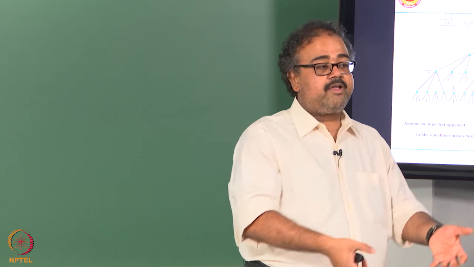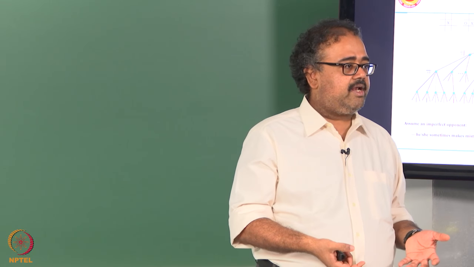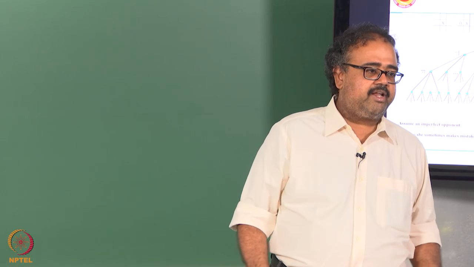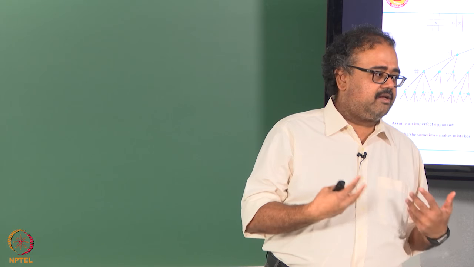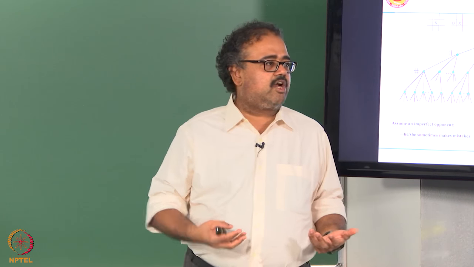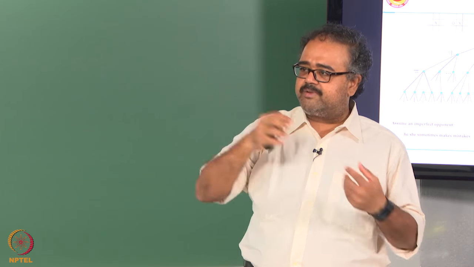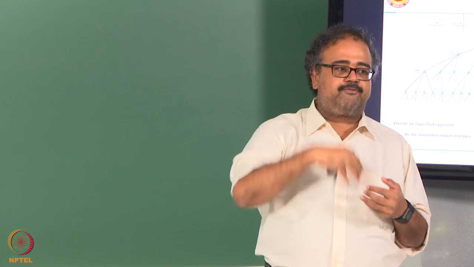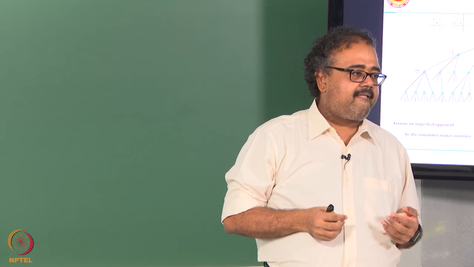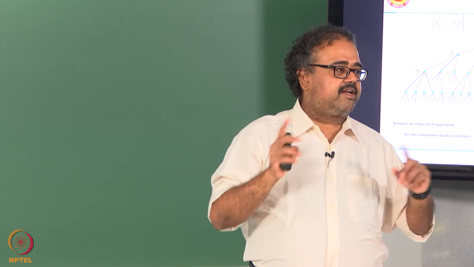Another way of arguing is to say that, no, this is how I am actually behaving now. So I should give you the probability of winning about the current behavior policy. It should not be some other ideal policy. It should be about what I am behaving currently, and therefore I should update it. So which one is correct?